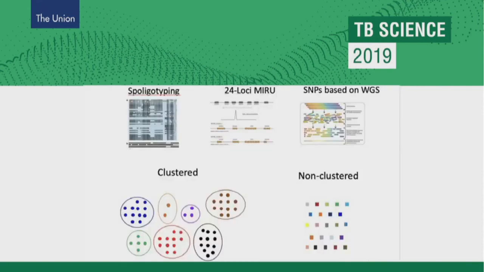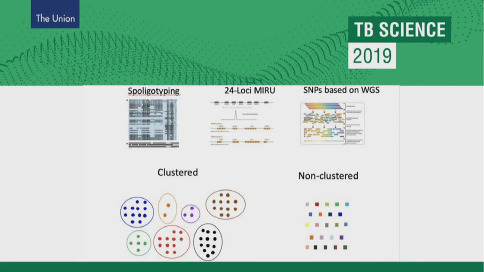So there's another way to look at transmission, and it's been brought up a couple of times today, which is to look at molecular epi and to look at clusters as proxies of transmissibility. You can do this in a number of different ways, using tools like spoligotyping, MIRU, and whole genome sequencing. And actually, we did all of those in this study. We started out doing Spoligo and MIRU together, then went ahead with just MIRU alone when we found that Spoligo was not contributing any extra information. And now we've sequenced many of those strains, so we have both of those.